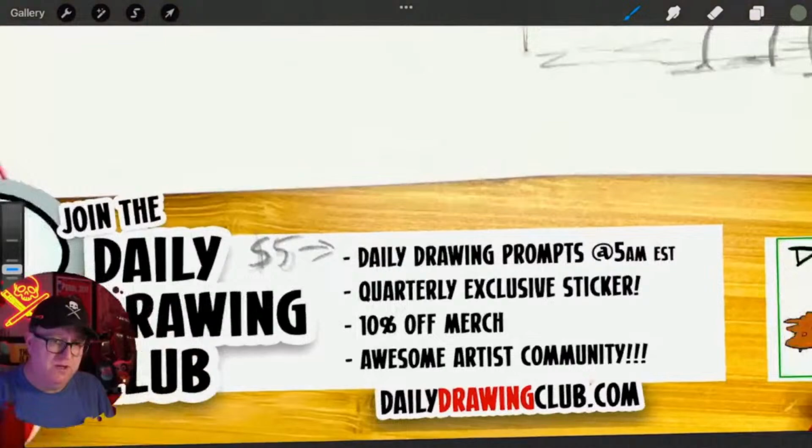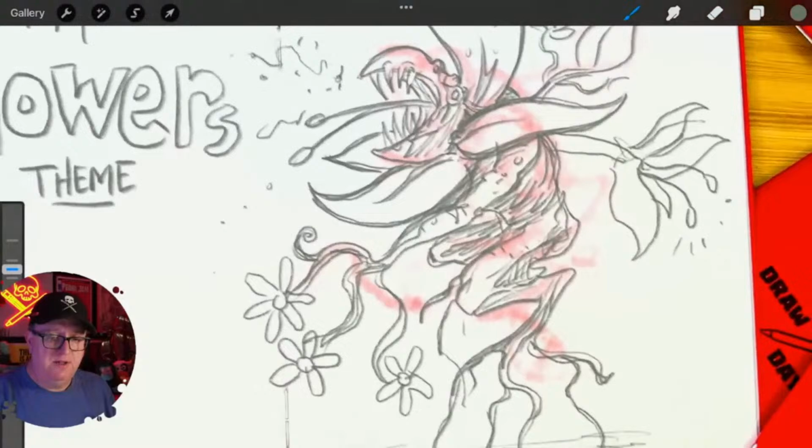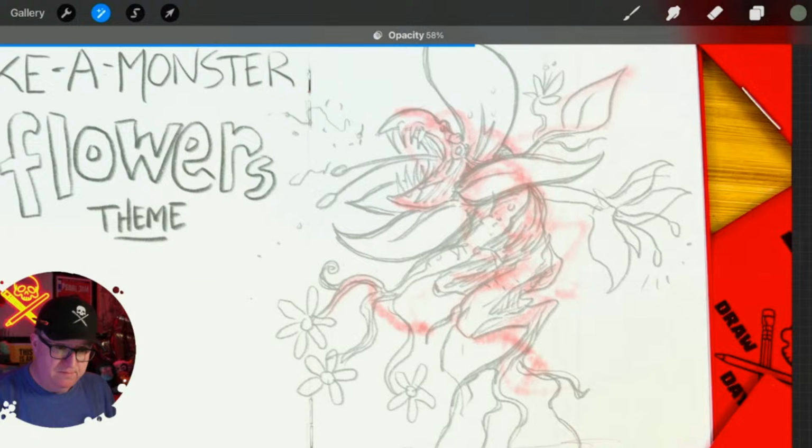We leave, and I'm going to stay here for another 17 minutes or so and keep working on this. I'm going to go right to my inks here. As you saw, I start out with just some random shapes and then I start... you can't really go wrong with a monster. There's no wrong way to make a monster.